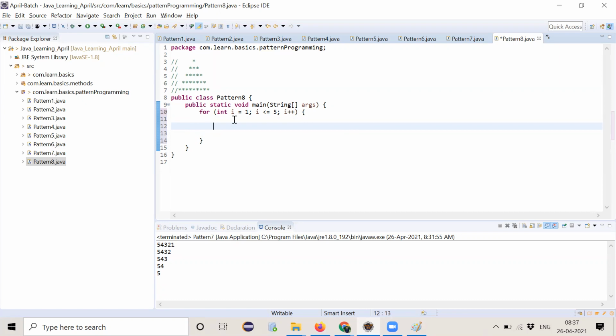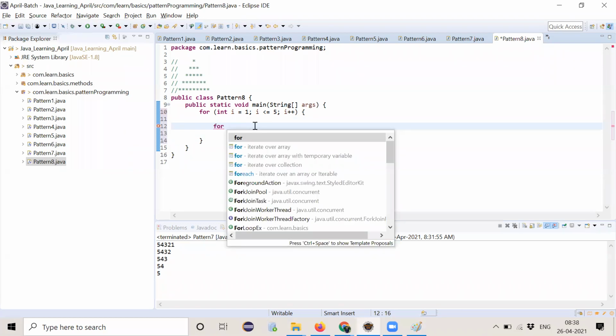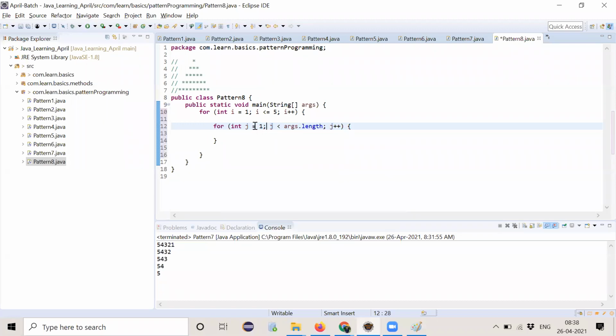But if you see the inner for loop, there are two kinds of values. One is spaces and one is a star. So you have to make two more for loops inside of this for loop, one for spaces and one for stars. So let's do it now. So this is a for loop which you have to take care of. Just keep 5, no need to change the values now, and we will change it later.